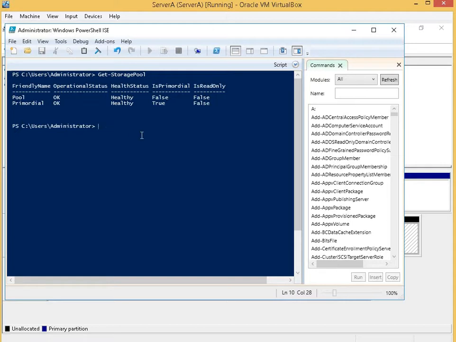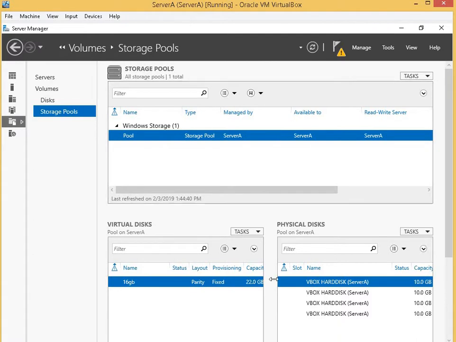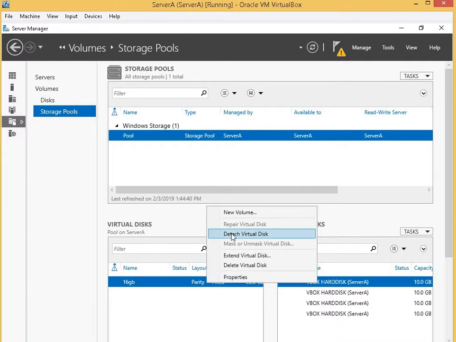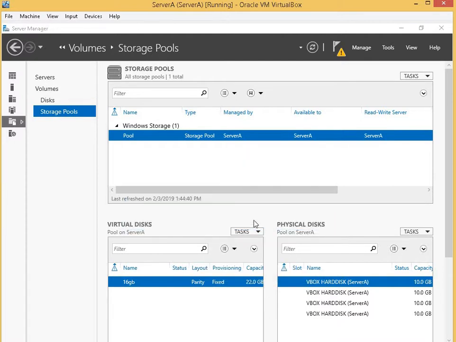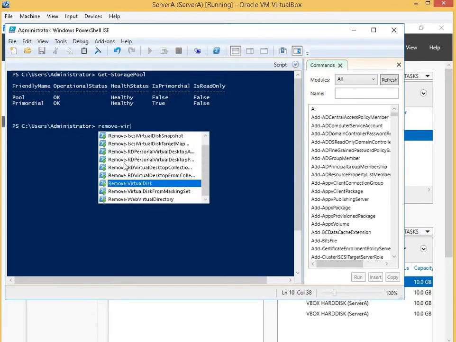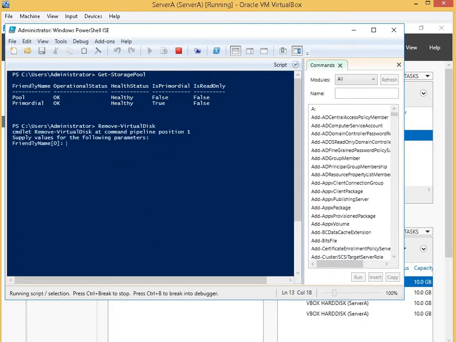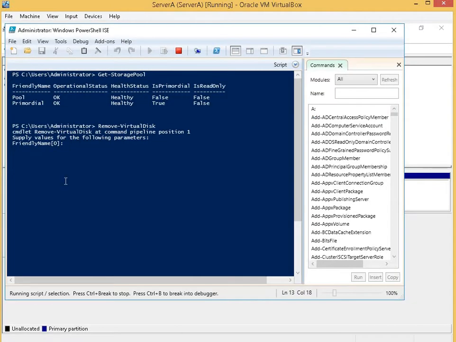First, before we can remove this pool, we have to get rid of our disks or it gets an error thrown. So we're going to just detach that, go back into our PowerShell, remove virtual disks, and it's our 16 gigabyte.